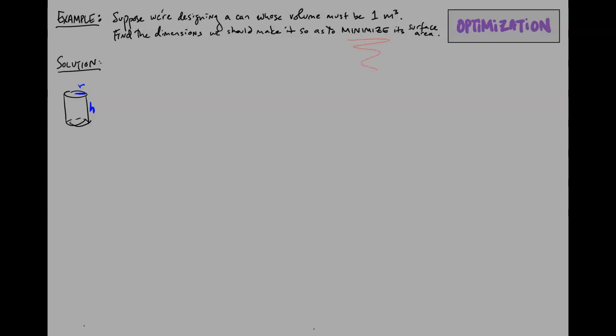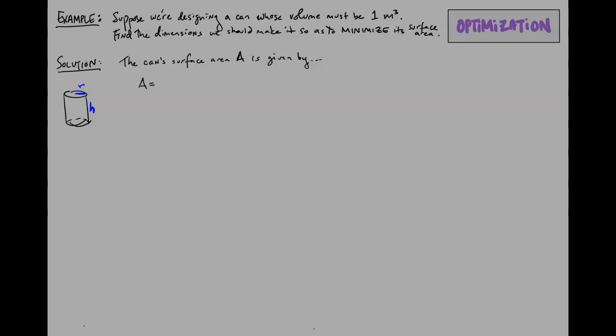We are trying to minimize surface area, and we know that everything is dependent on the radius and height of the can. So of course what we're going to need to do is come up with an expression for surface area, an actual formula for area, because I need some function that I'm trying to minimize. So let's say that the can's surface area, which I'll call A, is given by, and now I need to come up with some expression for A. If I can't do that, then I have no hope of minimizing it. So the first thing you want to do when you're optimizing something is come up with an expression for the thing you want to optimize.